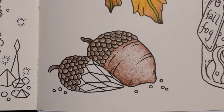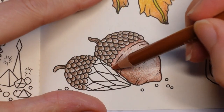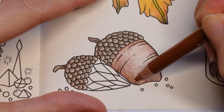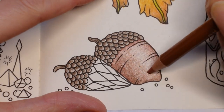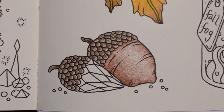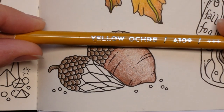Now I want something slightly brighter. I'm just having a look. I might just go for this. This is the burnt ochre. It's a bit more orangey reddish. Let's have a go. This probably is the colour we used on the seed pods. I'm probably going to add a bit of yellow in a minute. It looks a little bit dull. I want to keep that shine area going. What yellow? Oh, there's some brownie yellows. Maybe the yellow ochre might be a good one. Yeah, let's try this.